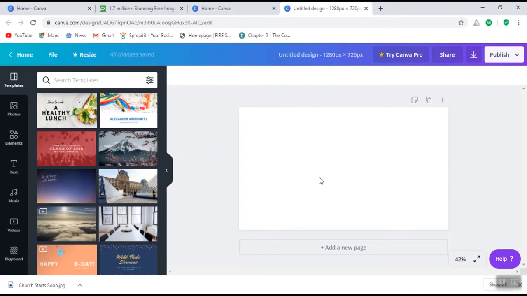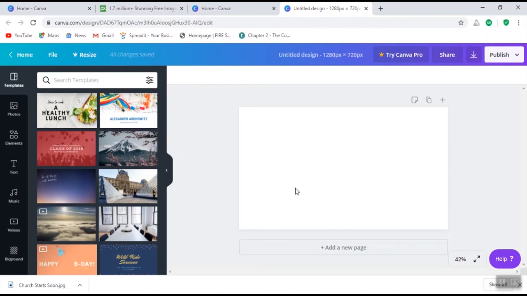Okay, this is the canvas, this is the base we're going to be using. So now if you want to create stuff, like you want to bring in an image or a text, you can actually do that right here. Because we're going to be creating a banner for church, we want people to have a rest of mind, to feel that the church program is going to be starting soon, and we want them to see that image before we start.